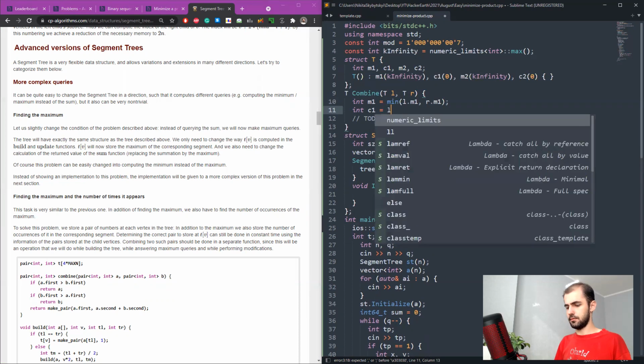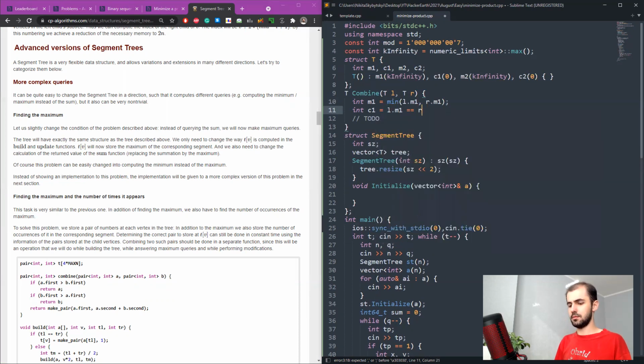So if the minimums of both sides are equal, then it is the sum of counts, right?